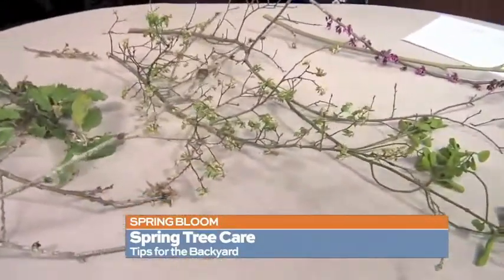Right. So we're in a weird spot right now because a lot of trees are blooming. Right, they are. And it still might freeze. Is that good or bad? It's bad for certain trees if we're wanting fruit, like the peach trees in Fredericksburg. We're worried about those, and we're hoping that they're going to do well enough with the freeze they had. But even some of your flowering trees, you're not going to have that showy bloom for as long as you would have otherwise. So the freeze has caused a couple setbacks. A little tricky, right? Sure. So you're going to see your trees in various stages right now.